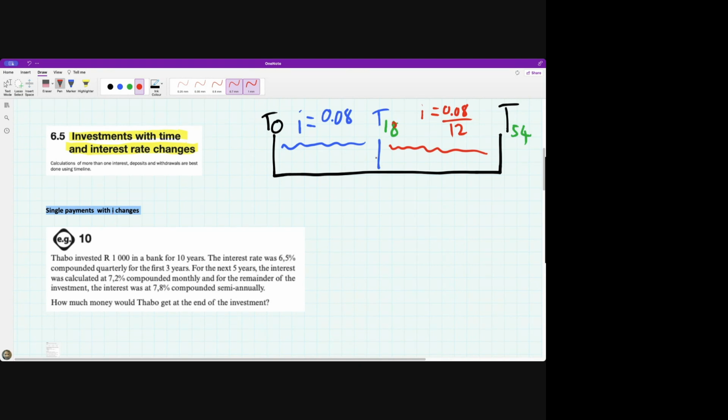Now, it'll be much easier if I do an example, but give me a thumbs up if you understand the idea that on a timeline, there are important points that we have to mark off. And that between those points, things will happen. Okay, and this is T naught, the very beginning. In this case, T54 is the end.